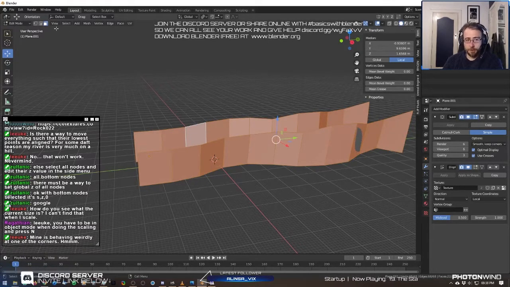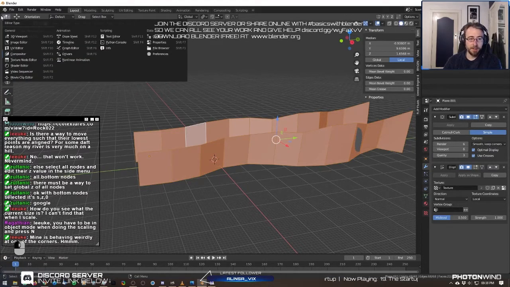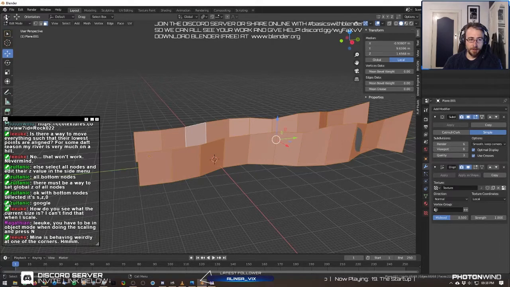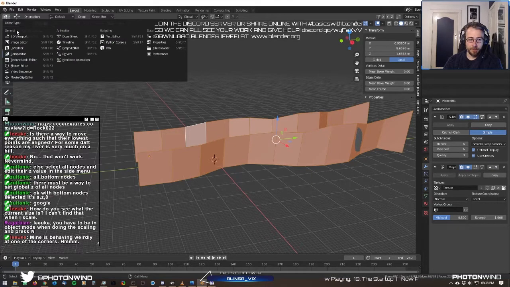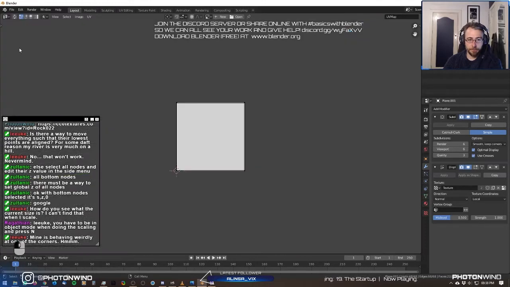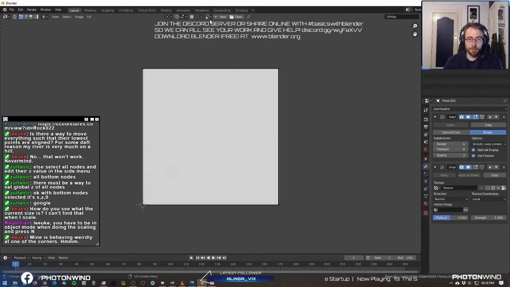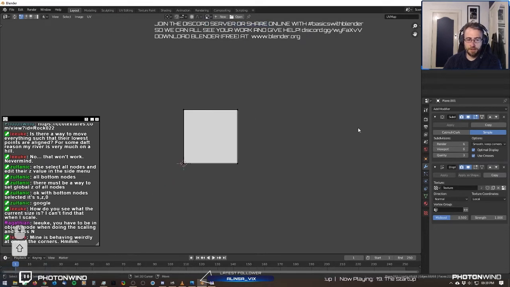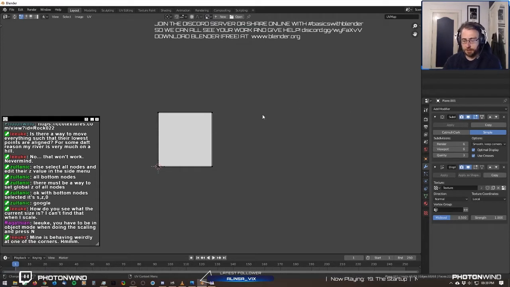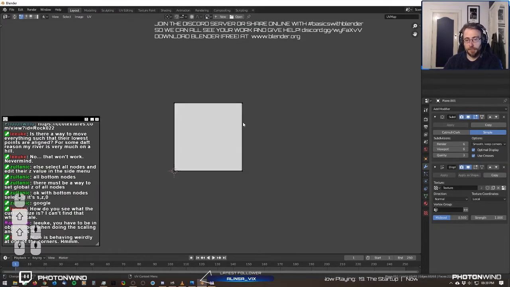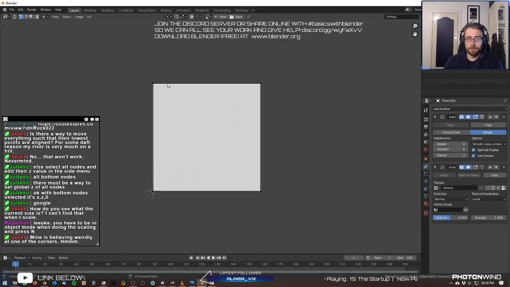And now we're going to do the first time of going into another editor. So right in the top corner, you'll see that there's a little drop down over here. We're currently in the 3D viewport, but we're going to go into the UV editor. And since our thing is just a simple square, because I reset mine, you should just see something similar to this, or you should see something that looks like a replica of your stretched out cliff, just depending on how you did that, because I've already reset mine.